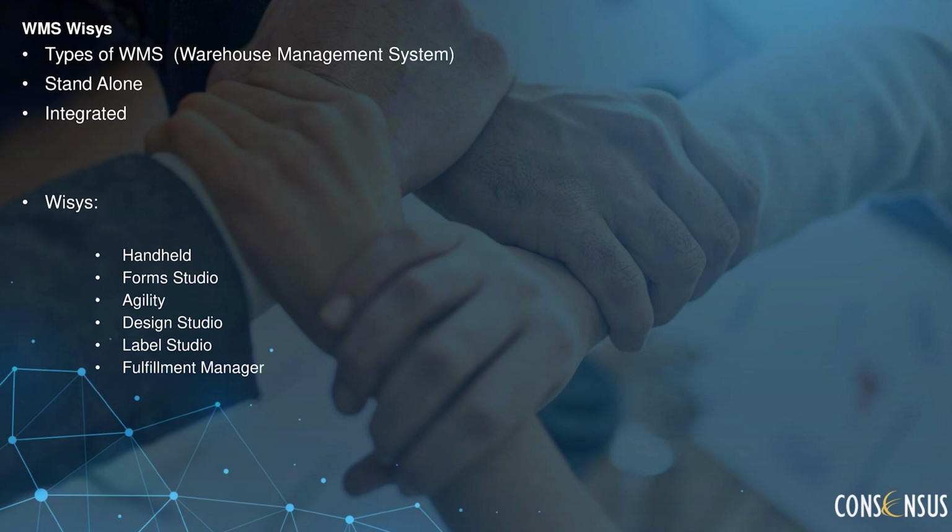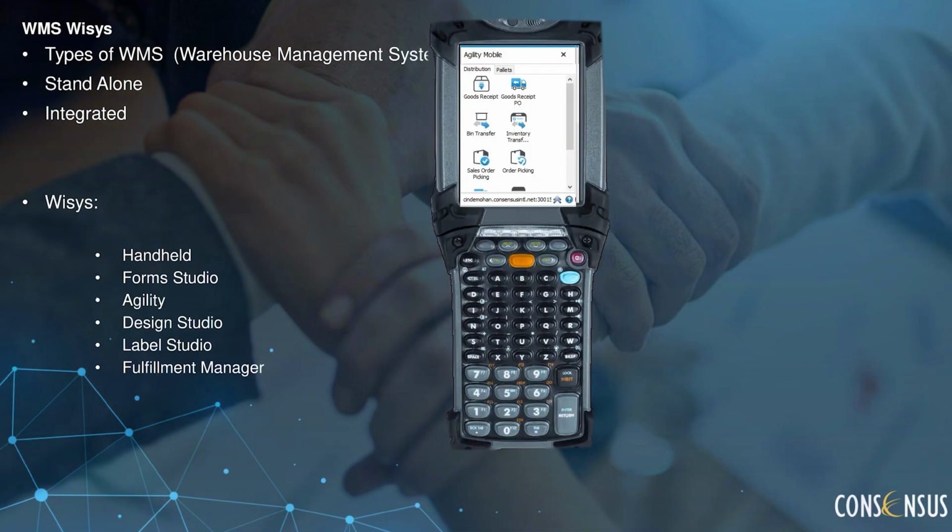Now let's go into the product offering of WiSys. Like any warehouse management system, it covers the standard inventory functions that we expect. This includes everything from purchase order reception, inventory transfer, sales order management, through pick lists, deliveries, inventory control, and more, all managed through handheld devices. WiSys also offers specific functions for handling pallets, such as pallet creation, picking, and transferring.